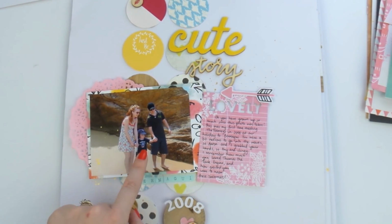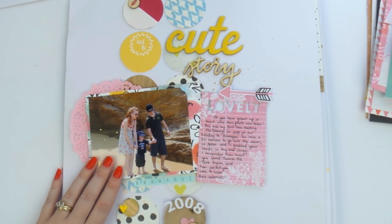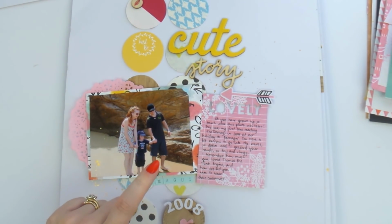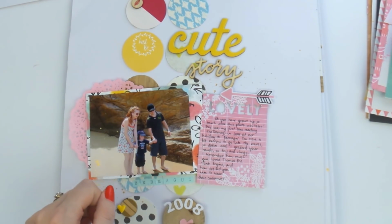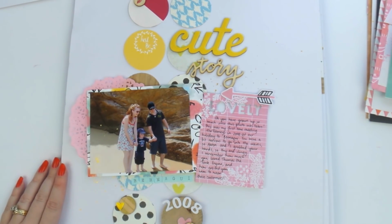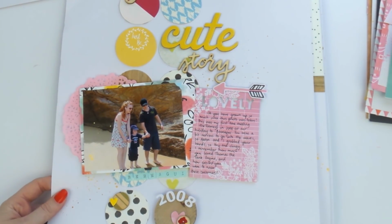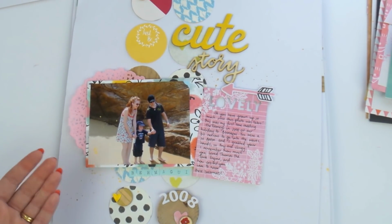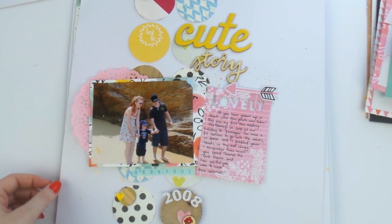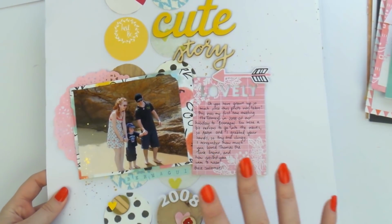And he told me once that he doesn't remember life before I was in it, which is so, so cute. But he's now going into high school, and he still will come up for a cuddle, and when no one's watching, he'll give me a little hug, and yeah, he's a cutie. So I did that one. So that's pre-2013, and all that is just circles, and I've bumped that up on some craft foam as well. So a very simple layout, that one. A good one to scrap lift if your mojo's down.